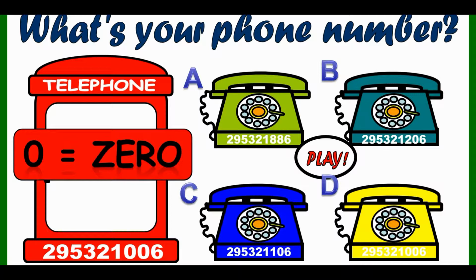Now we're trying to use numbers in everyday life, so most of the students will know a phone number. They might even have a phone number. One thing that I've found you need to pre-teach is 0, because sometimes they skip over that when they're going over the numbers. So we talk about 0. They're going to listen to the telephone, and then they've got to tell me which telephone is the correct one, which one has the numbers.